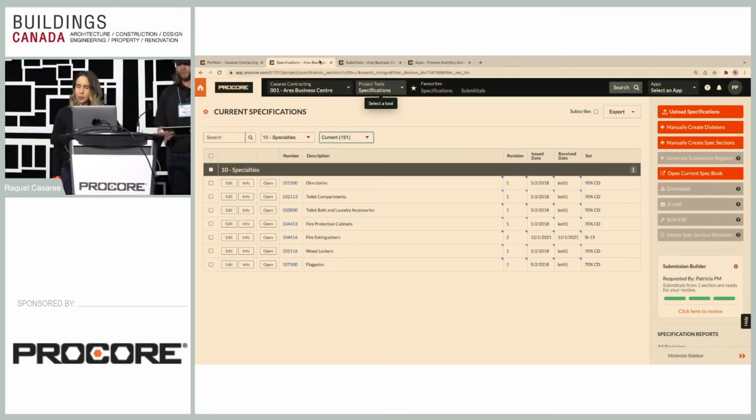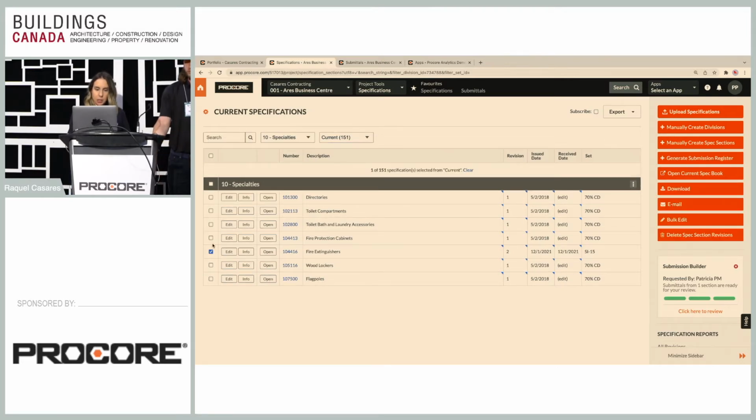So when you get your initial set of specs for that fire extinguisher, the first thing you're going to do is go through the specs and identify what submittals are needed in regards to that fire extinguisher. So I'm going to go into my specialties spec code and identify my fire extinguishers. With the Procore capabilities, we're able to generate the submittal register out of that spec book. So we're looking into the fire protection cabinets. I then can generate a submittal register. Procore's OCR technology will go into the spec, identify all the submittals, and then pre-populate that submittal register for us into the submittals tool.